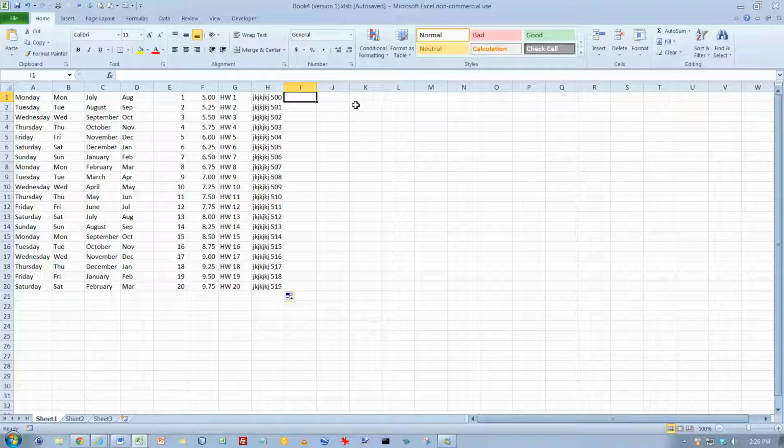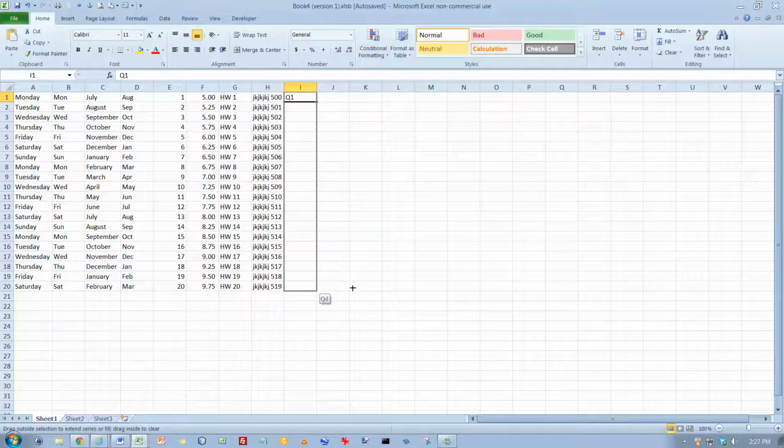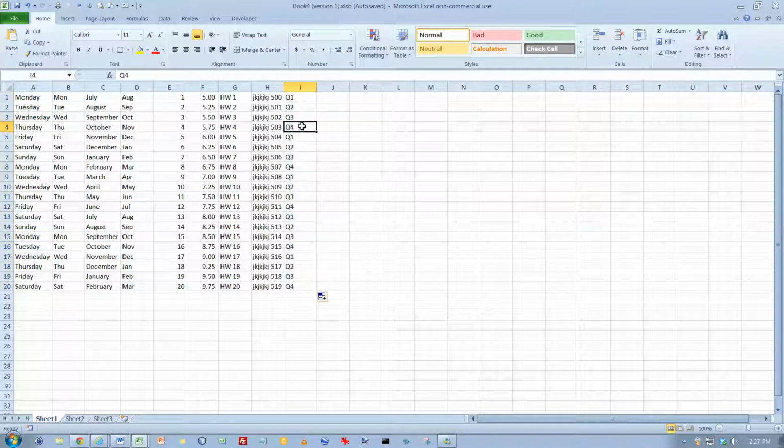Now there's one exception to this, and that is if you type a Q followed by a 1 and you click and drag, it gets up to 4 and it starts over again. It's because it interprets Q as standing for quarter, and since Excel is used for a lot of business applications and businesses keep track of their finances by quarter, that's a default that was put in.